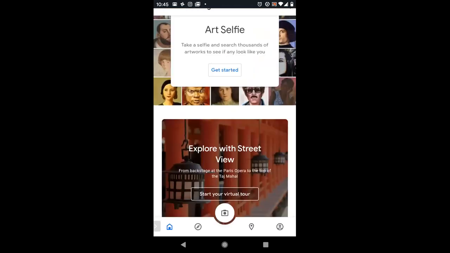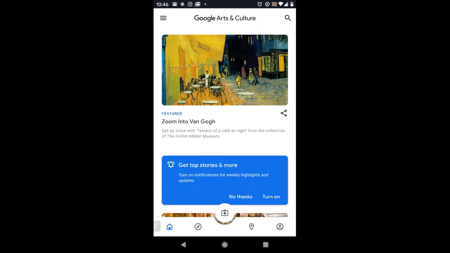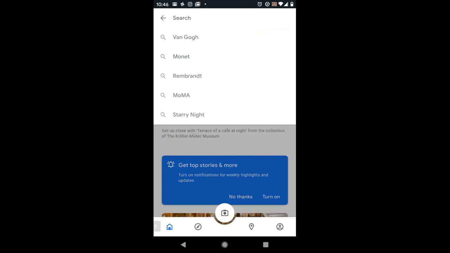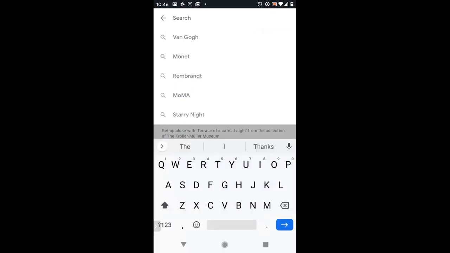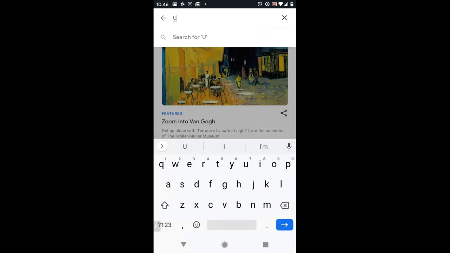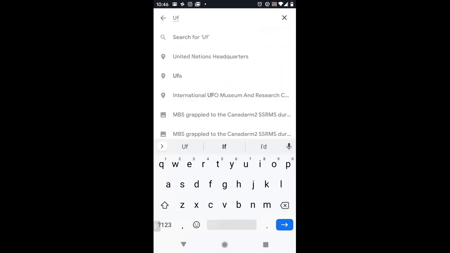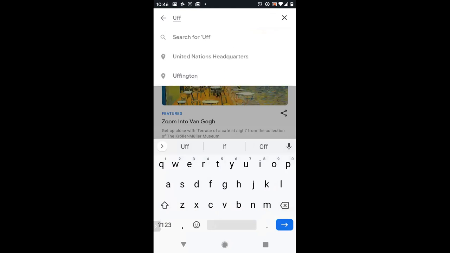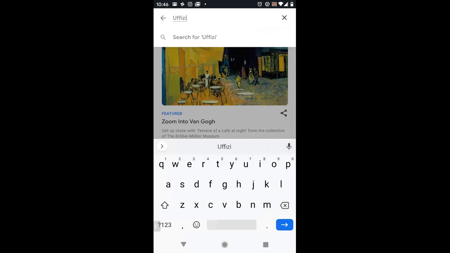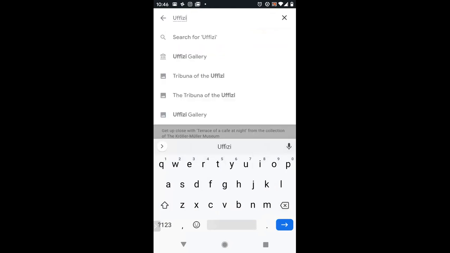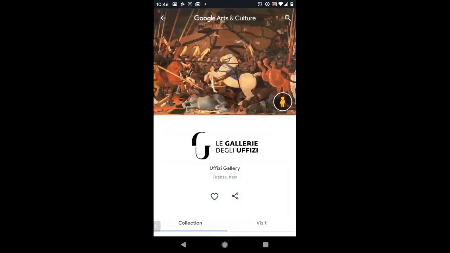So take a virtual tour of, there's a number of galleries, explore with Street View, Easter Island. So I'm going to search in here for that particular gallery I wanted to go see. Uffizi, two Fs. So Uffizi Gallery. Select on that, and instead of going to collection, I'm going to do visit.